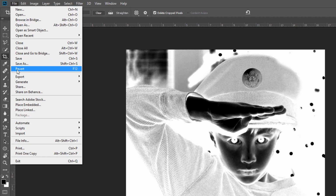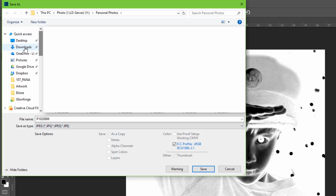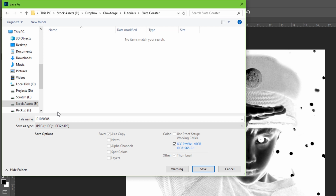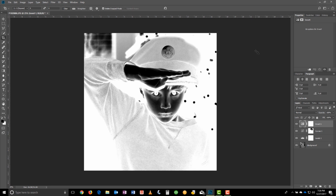So the next step, of course, is to save it or export it. I'll go ahead and save it as a JPEG. And we'll go to our location here, put it in our Glowforge Tutorials Slate Coaster folder. We'll title it Little Boy. Save, and it'll be ready to go. I'm going to go and stop this part of the tutorial because I'll need to pick it up on the Glowforge end. Okay, I'll see you after the cut.